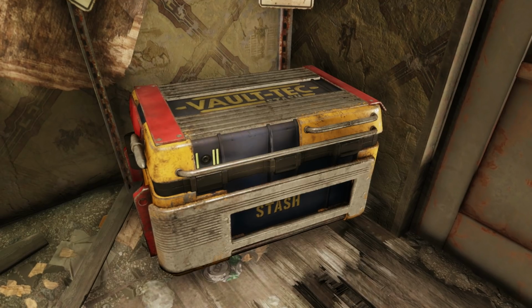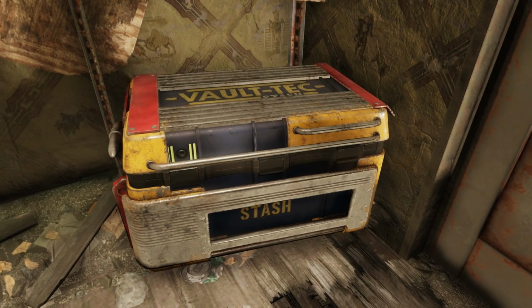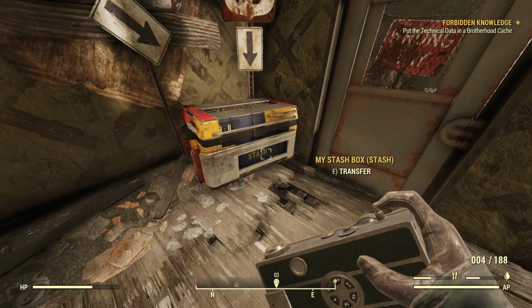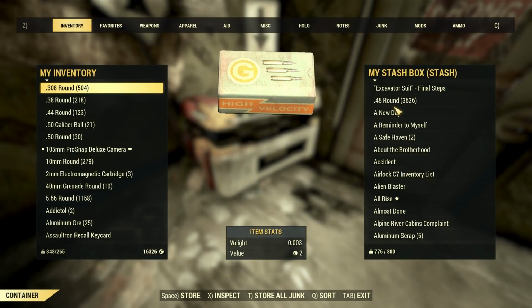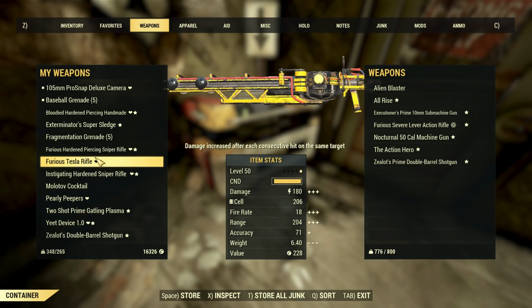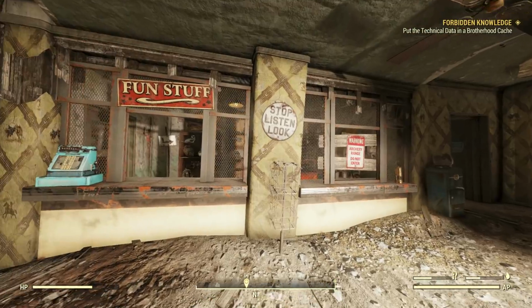And here we have an amazing stash. I love this stash. Look at this thing. It's like an armored stash. I really want this in my camp and I want it now. It looks awesome. At first I thought it was like 4 or 5 different stashes all layered on top of each other. But no, this is one unique object. This really cool stash, and I'm really looking forward to getting this into my camp. It currently functions just fine and I think it is absolutely awesome. I think it's beautifully done.